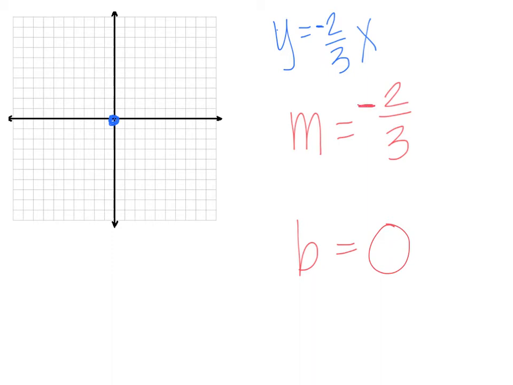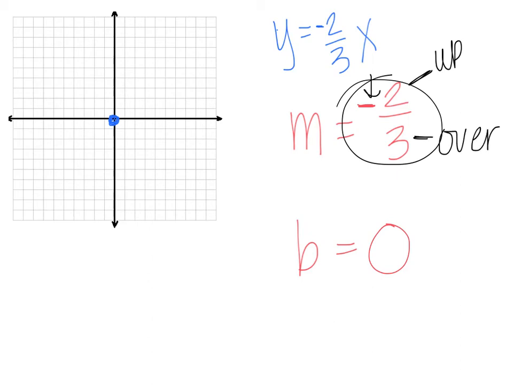So I'm going to start at 0. And now again, I'm going to use this slope. So this tells me up or down, and this tells me how many to go over. Since this is negative, I'm going to go down 2 and to the right still 3. So 1, 2, 3. I can go down 2 again, over 3. If I want to keep in this line, I need it to go up this way. So I'm going to go up 2 to the left 3 to continue that line. There are my 3 other points. Draw your line and include the arrows at the end, and there is your line.